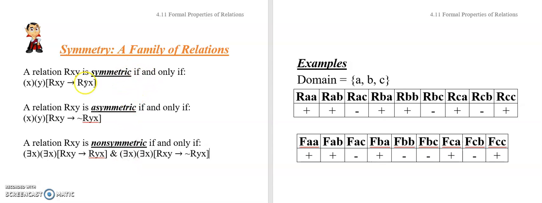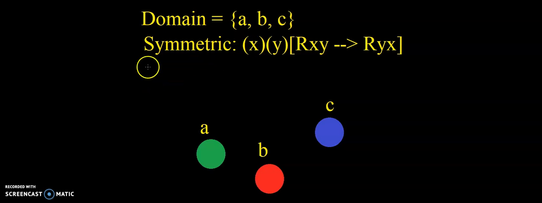Let's go to our visualization so we can see if we can figure out what's going on with these formal definitions. Okay, so let's start by thinking about the symmetric relations, okay? And they're defined this way, where this is our arrow, okay? So for everything in our domain, which has three objects, it's got to satisfy this description, okay? So let's think about a couple of different cases together here. Let's suppose, for example, that A bears the relation R to B. If R is in fact a symmetric relation, what must occur now? Pause.